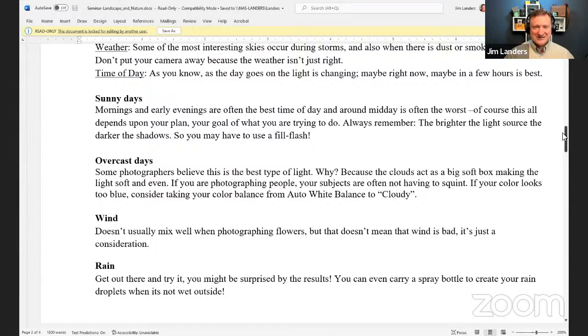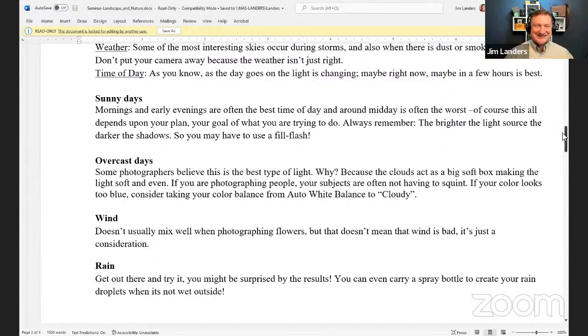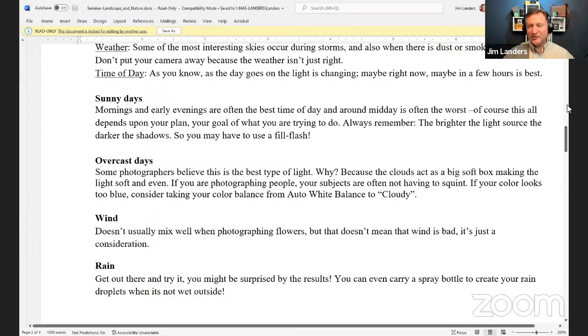Those little pop-up flashes have very little use, but one of them is if you're photographing relatively close on a bright, beautiful sunny day, that pop-up flash works all right. And that's about the only time it works all right. It's just not a very good tool, but it's okay. It's fine for its purpose. It's just a lot of people don't realize that's its purpose. When you're photographing relatively close, like within 10 feet of you and the camera, you can fill in the shadows that the sun created. Use a fill flash.